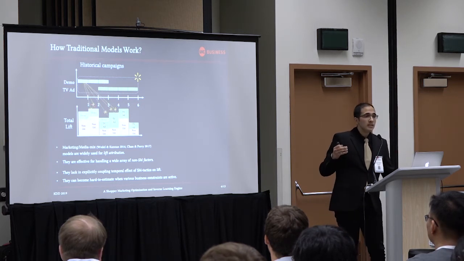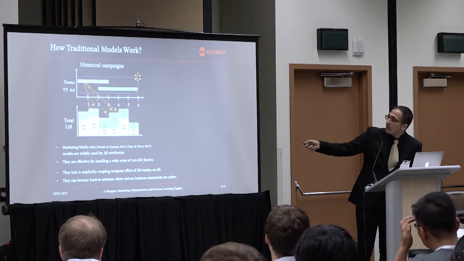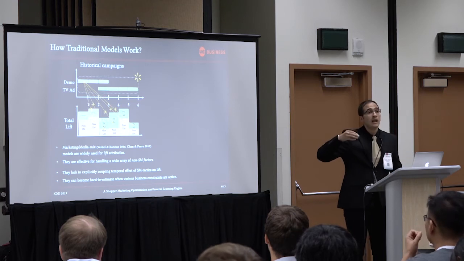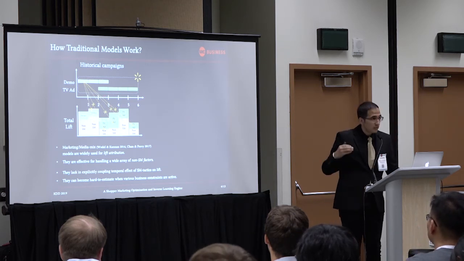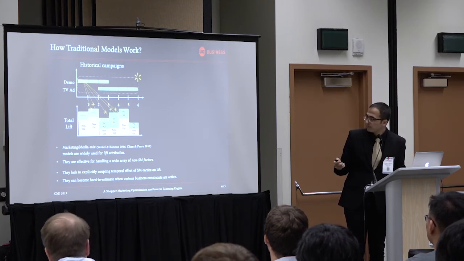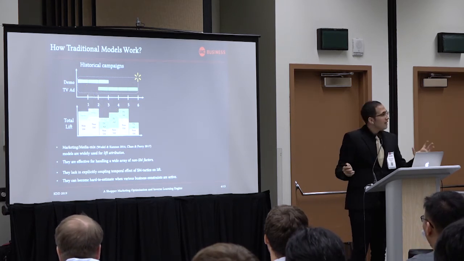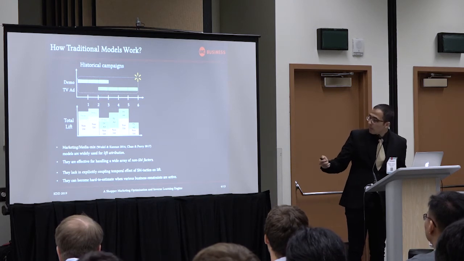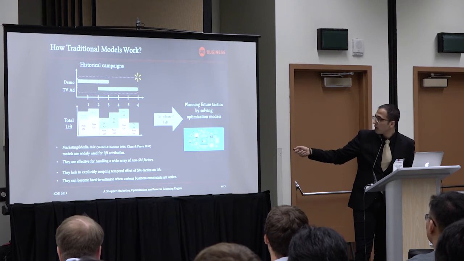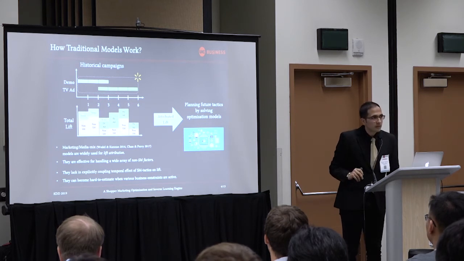By temporal link, I mean you may have a demo in the first week, and this demo in the first week may affect the lift of the later weeks. These existing models do not explicitly capture this. So after having the lift attribution, brands use this attributed lift in an optimization problem to design a marketing campaign.